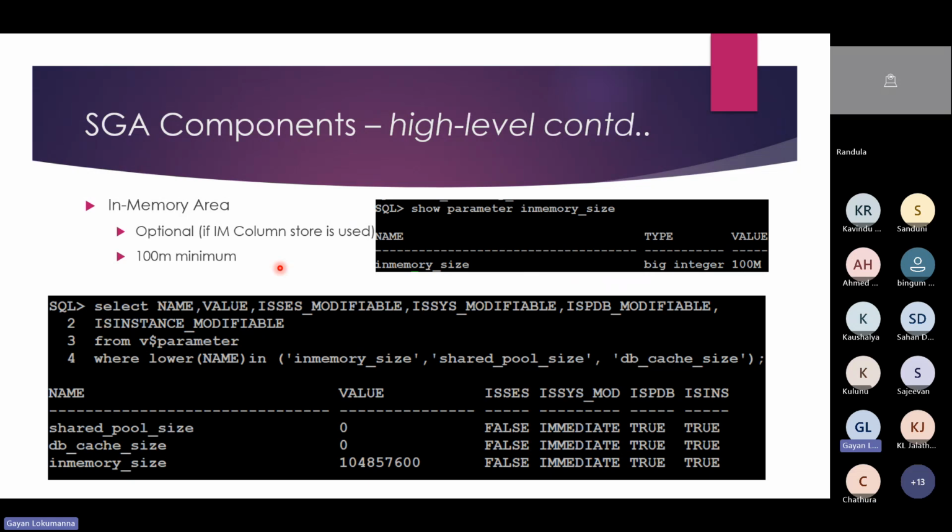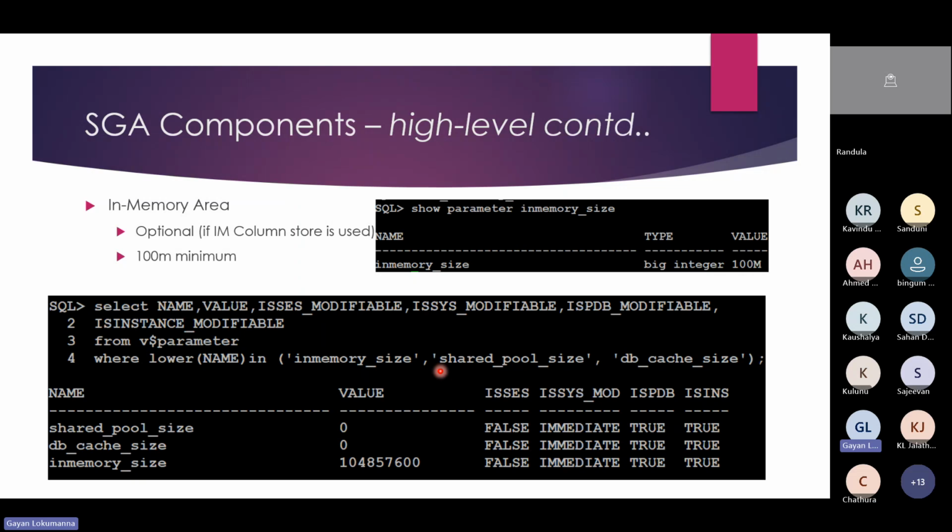The command below basically gives you an idea of whether the parameters representing your SGA components are dynamic, meaning whether you can immediately change those values so that they are reflected without restarting your database.